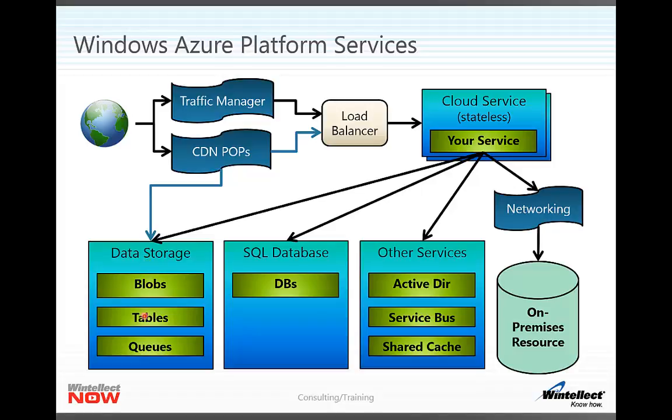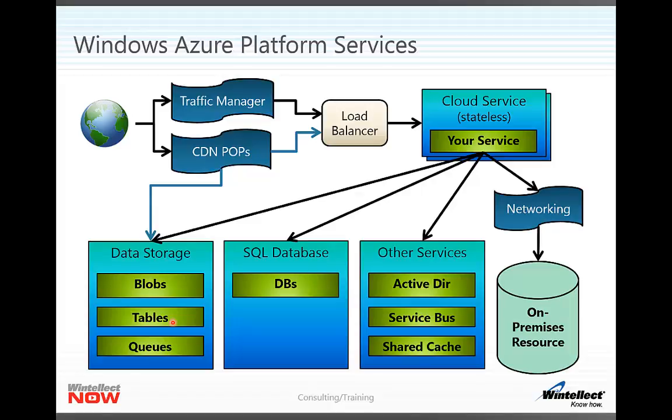In addition to blobs, the data storage service has table support. This is like a NoSQL kind of non-relational table support here. And this table support is perfect for things like your users, your customers at your company, the orders that they've placed. It is perfectly suited for that kind of stuff.